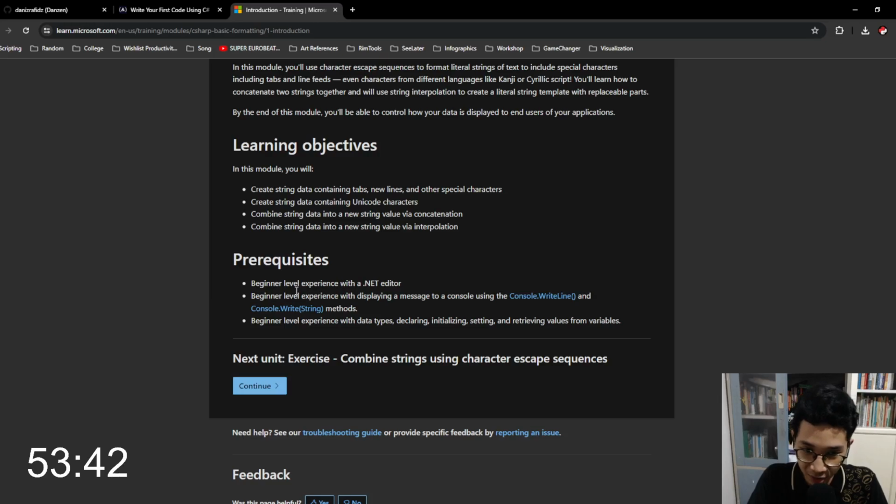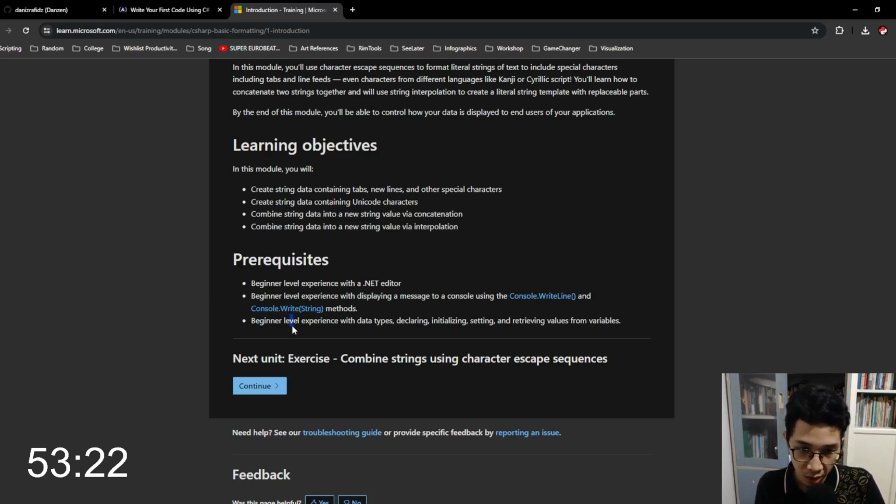Beginner level experience with displaying a message to a console using Console.WriteLine and Console.Write. That means you can differentiate WriteLine and Write. WriteLine appends a new line to the output, but Console.Write does not.